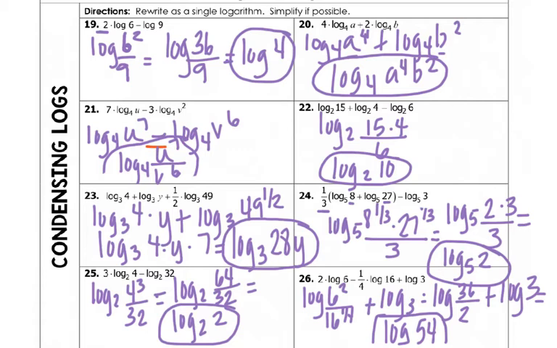All right, guys, so there's the answers to 22, 25, and 26, as well as the work. One thing I want to point out is in 26, see how we have 1/4 in front of log 16? So that 16 is going to become 16 to the 1/4. And the 1/4 power is the same as the 4th root. So the 4th root of 16 is the same as 2. So that's where that 2 comes from. So remember, a 1/2 power is the same as square root. A 1/3 power is the same as cube root. And a 1/4 power is the same as 4th root.